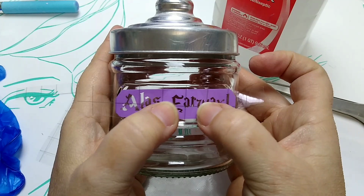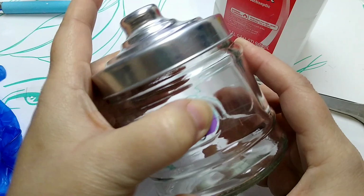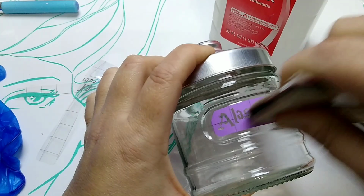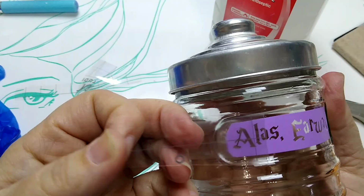I'm going to start in the center and work our way out, carefully making sure that all of the vinyl is sticking down. Take our little burnishing tool and really make sure that vinyl is down good. Okay, now then, we can peel this off. And our stencil is on.